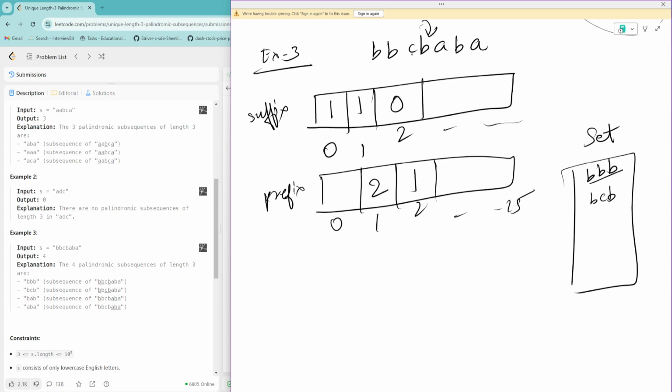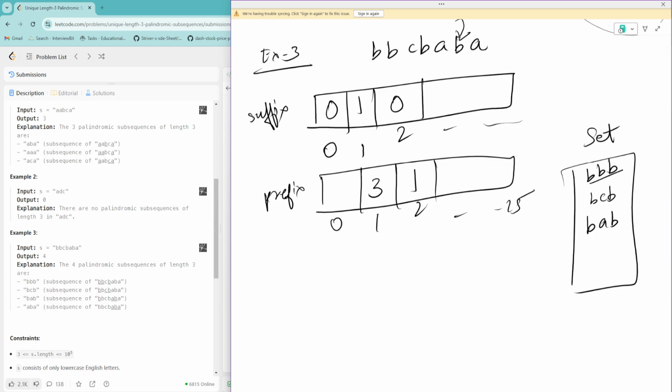Then we move to the next. Before moving to the next, increase the prefix by 1. It would be 3. I am at A. Now, if I'm at a particular character, decrease its suffix by 1. It would be 0. If I'm at A, I would check any previous element. Yeah, we have B. Is there any B to its right? Yeah, we have one. B, A, B. I found one. Hooray. I have also a C. Is there any C to its right? None found. Okay, bad luck.